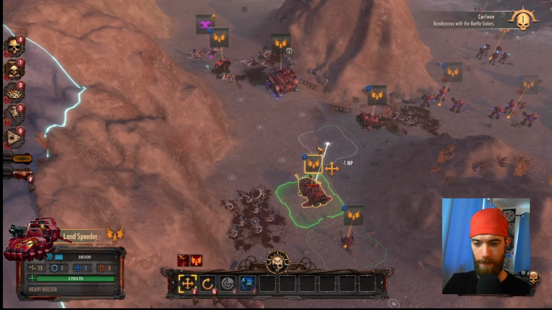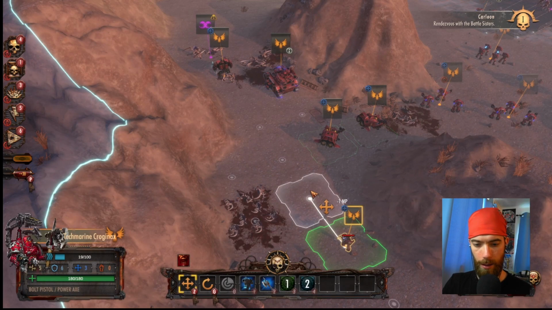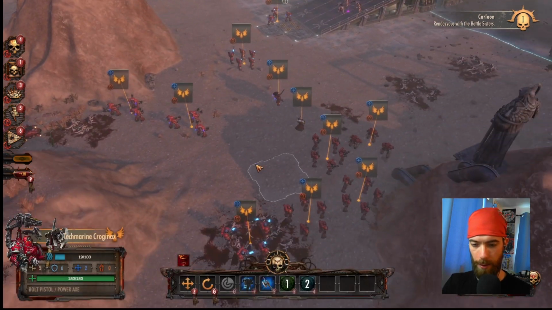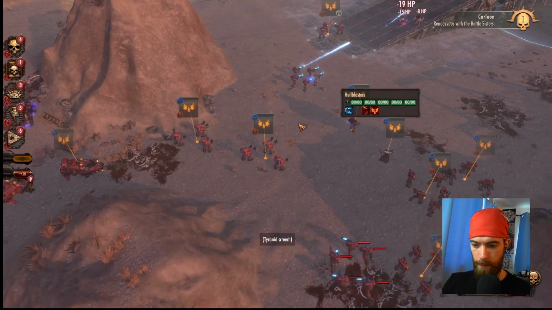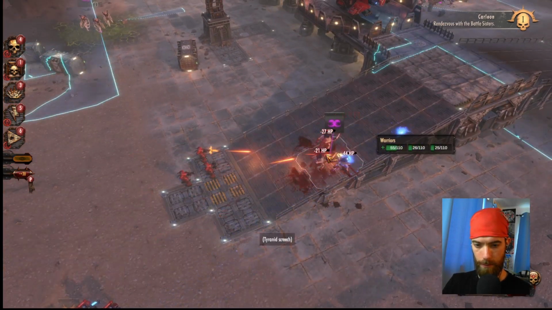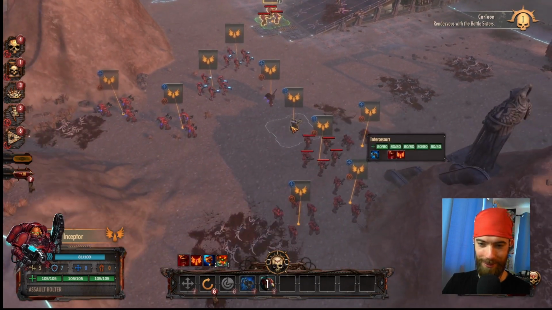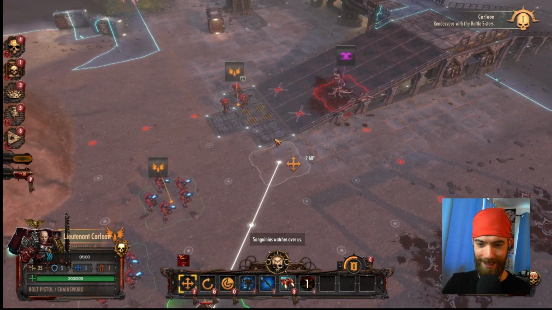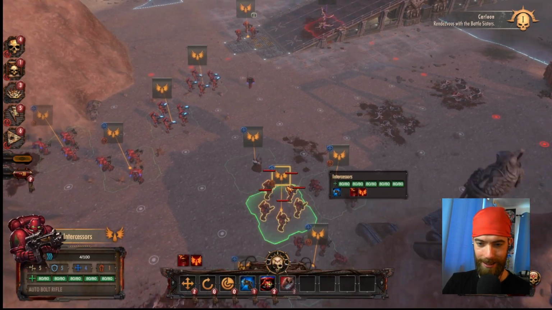Our opponent barely survives. Marine standing by. Gonna keep Quindar just off in the back a little bit. They're so close to finishing that guy off. That is where Carlian comes in with his pistol, I think.